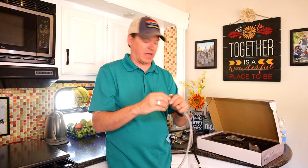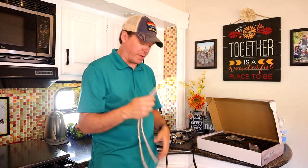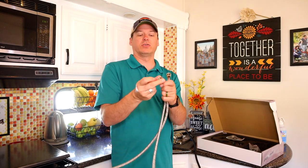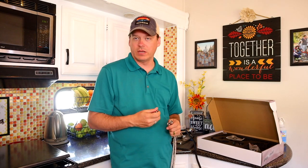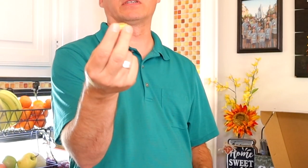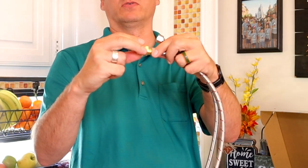So you can see that the supply lines that come, you have to use these supply lines because of the connector that's on the bottom here, and that gives you that flex that you need down there. Well, they come with an adapter, so this is a 3/8 that's on it, and then connects up to a half with the adapter. However, what's already under your sink, and I obviously can't show you, but you can see here in this picture, what's under your sink is already a female half, and so you can't put a female to female. And so I just went to Home Depot and picked up two of these little adapters that are male to male, half to 3/8, and so it's going to go into here like so.